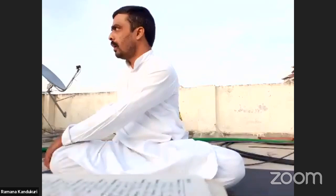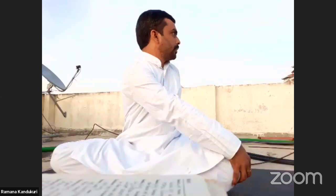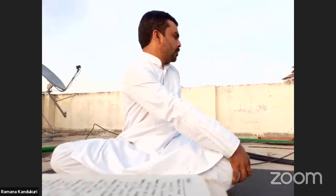5, 4, 3, 2, 1. Twist your chest and turn back side and look back. Observe chest position, observe body. Stay in position. 5, 4, 3, 2, 1. Center and opposite side. And breathe in and breathe out. 10, 9, 8, 7, 6, 5, 4, 3, 2, 1.